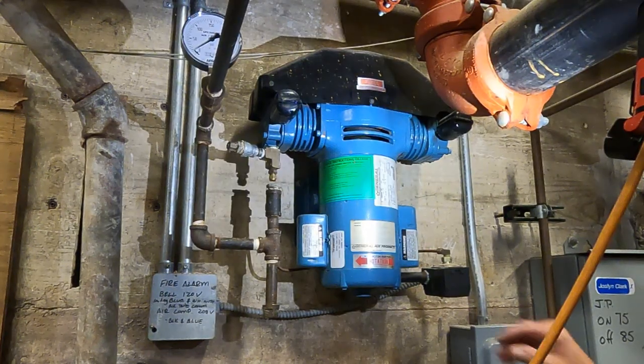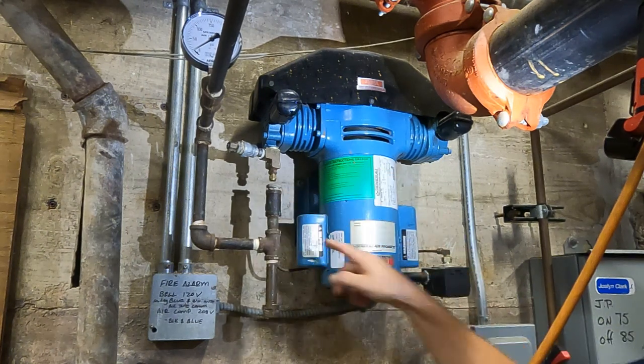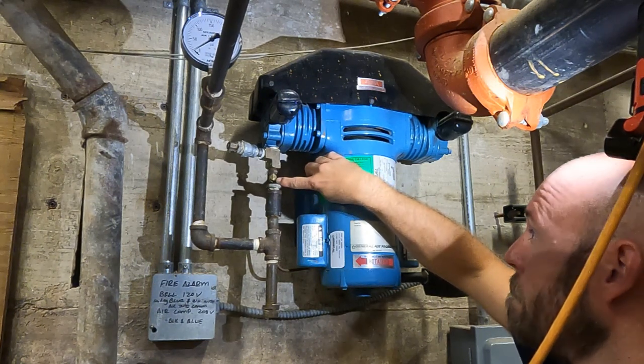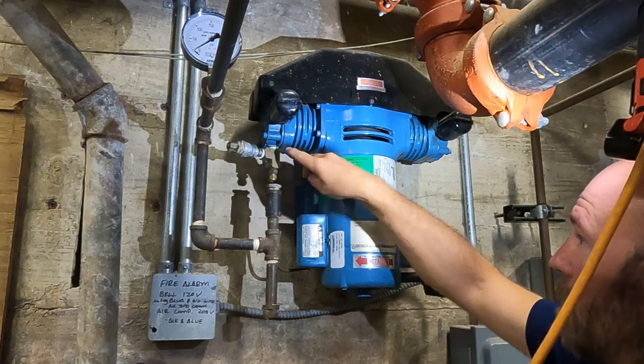When I got here, looking through the alarm panel I realized the low air came in at 10:20 and it's about an hour later that the fire alarm came in. So we lost our air pressure in an hour going from low air to trip. That could be because the low air was set too low, maybe really close to the trip pressure. But what I found here is that the airline is broken on the air compressor — it broke off. That's why the compressor wouldn't shut off; it couldn't get a reading over to the pressure switch. It looks to me like somebody has modified this once before.